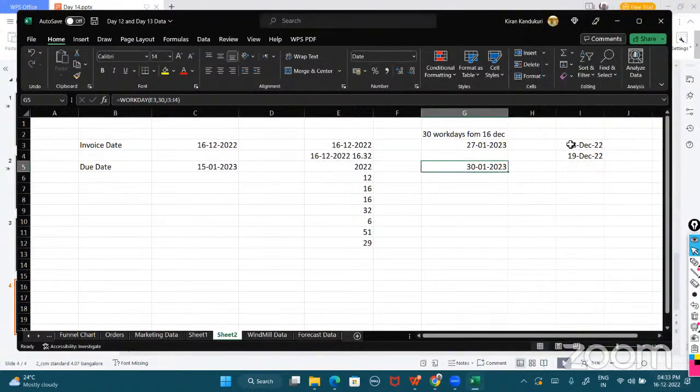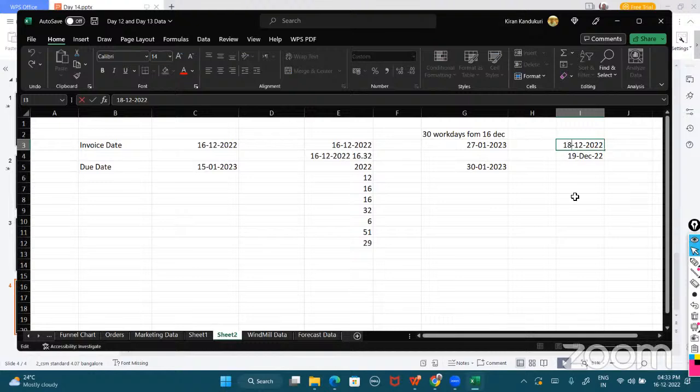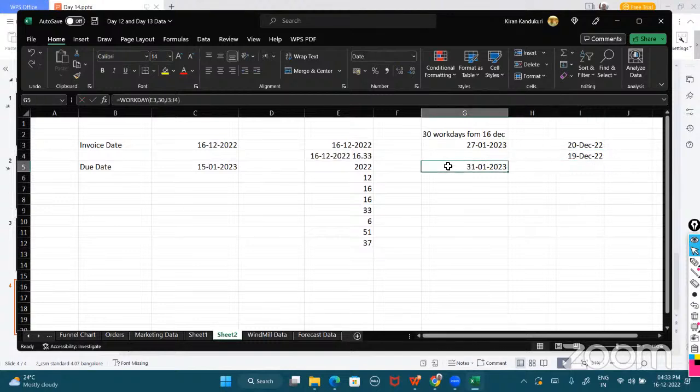Very important. Okay. Now let's say not 18th, but 20th of December is a holiday. So 19 and 20 are holidays. Now look at what happened to this. It got pushed ahead. So 30 work days after 16th December is 27. But suppose we have 2 holidays in between. Those 2 days should be included. So ideally our thought would be with 2 more holidays, this should have become 29. But why did it get pushed to 31st?